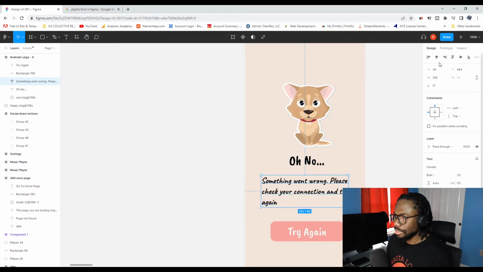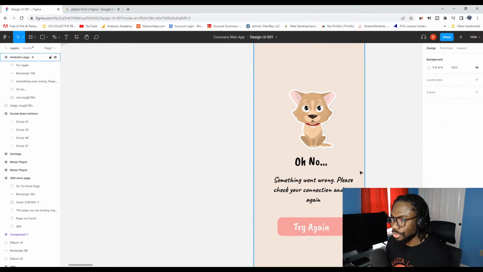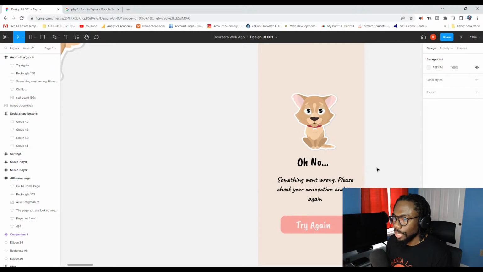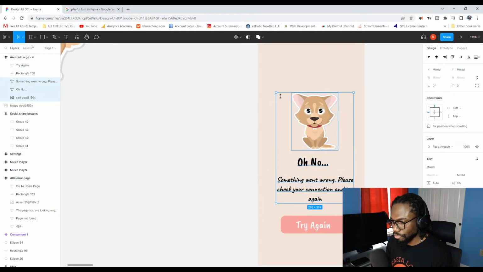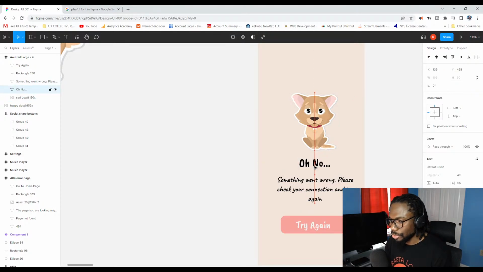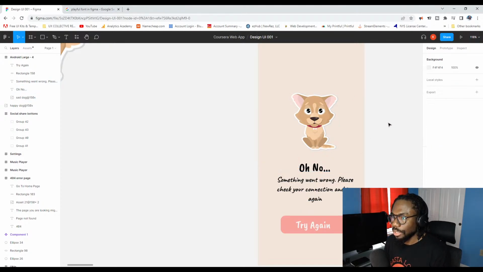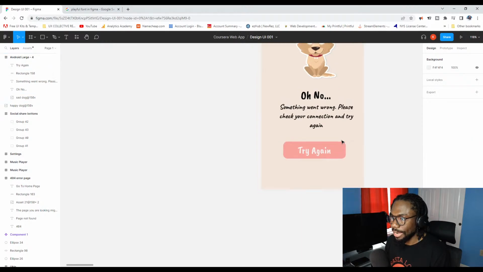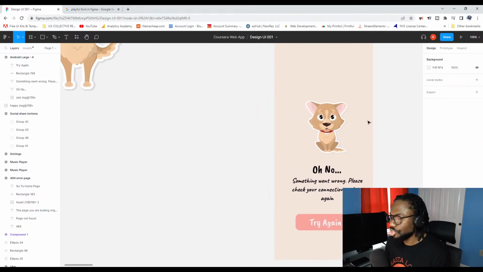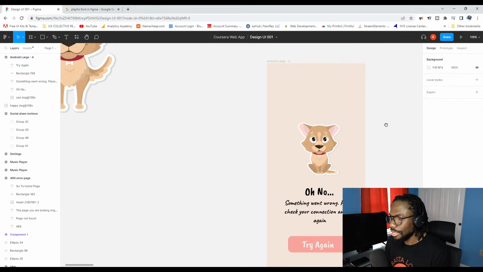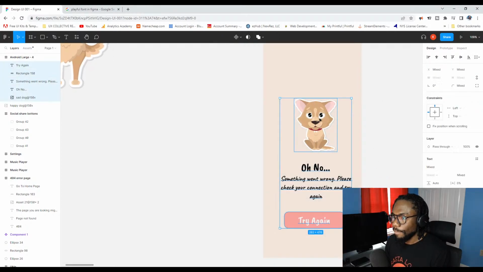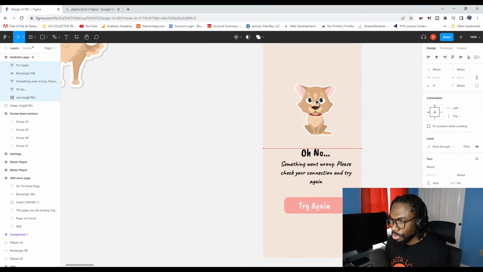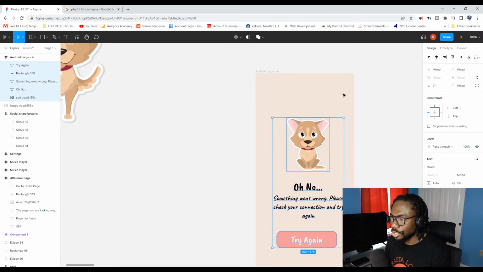What if we do this to our alignment? Go like so. Maybe that looks a little better. And let's align everything. Let's center align everything. And we could put this down somewhat. And I have a little side doggy saying, yo, listen, check your connection and try again, right? Also, we want our design to go up a little bit more to center on our mobile screen.